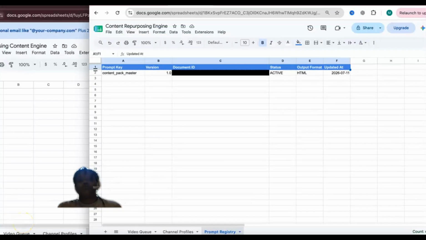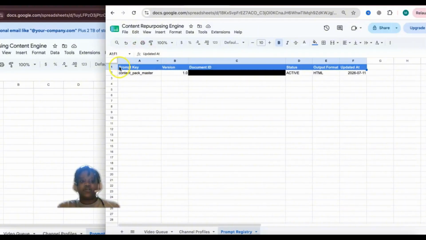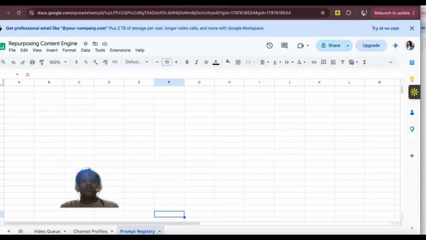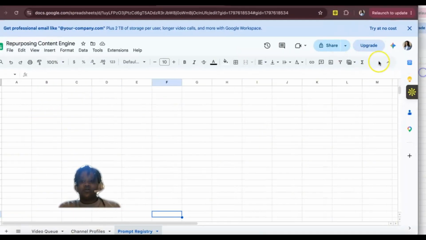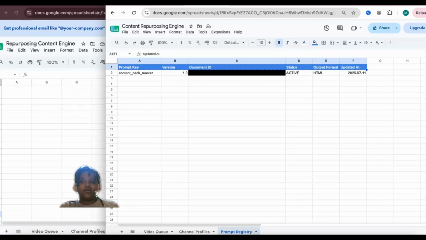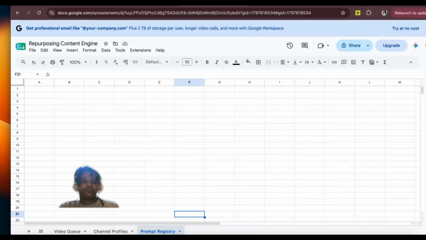So got the prompt register, and this is what the finished product is going to look like. We're going to have the prompt key, the version, the document ID, status, as well as the output format and the updated ad. Okay, so now I'm going to copy it and paste it over.